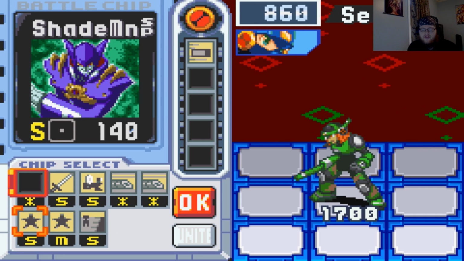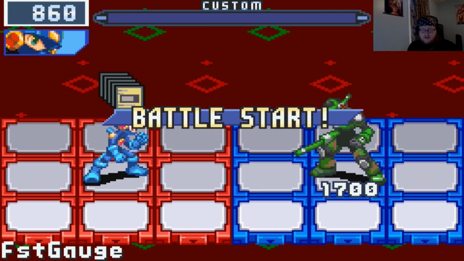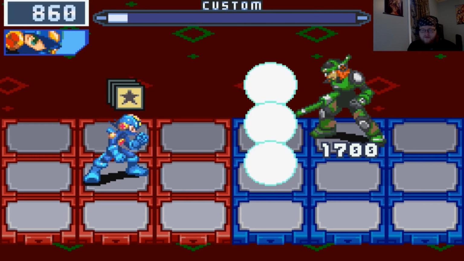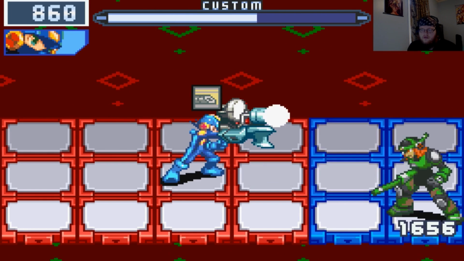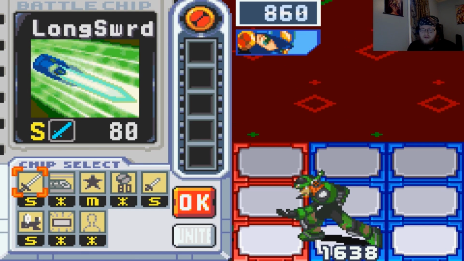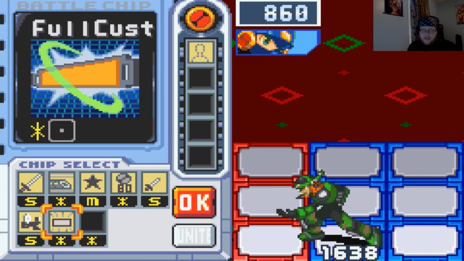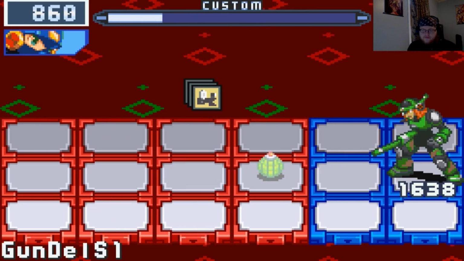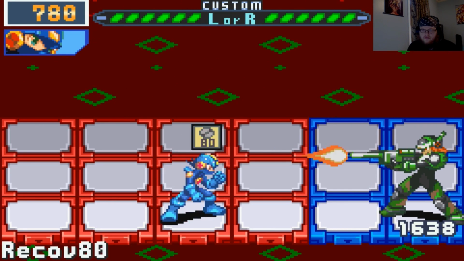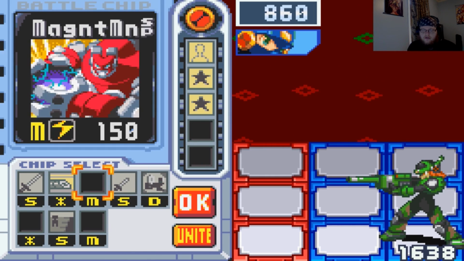So, of course, we want to start with this. We can start with this. This, this, and this. Doesn't seem bad at all. Oh, that's unfortunate. Missing all our chips. Let's go here. Okay, so now we can go invincibility, double Magnet Man, Lance.